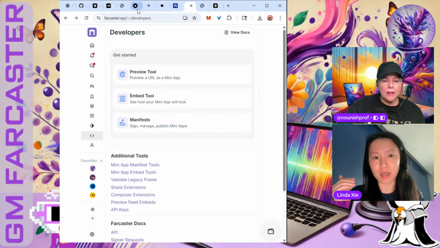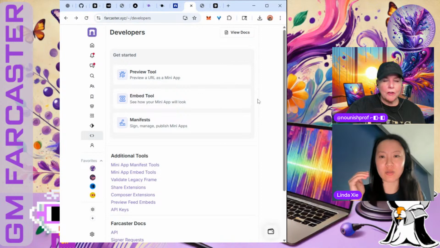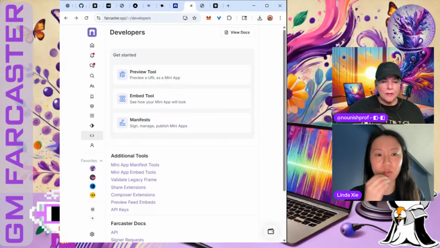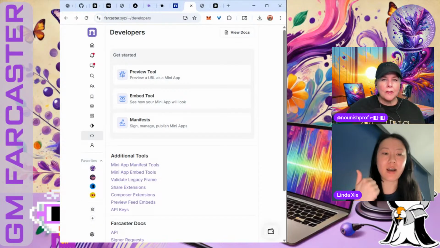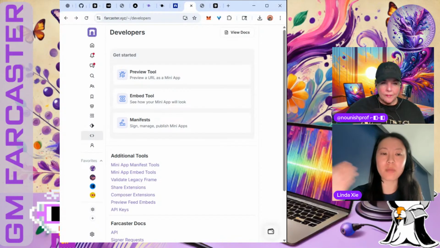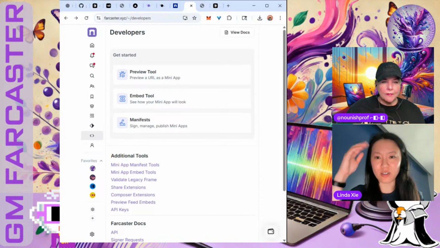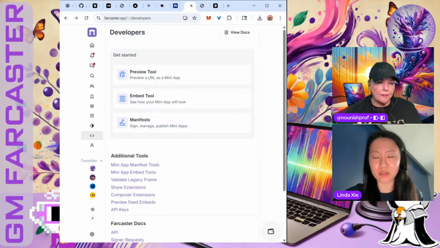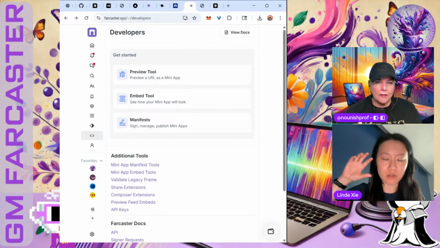Now I'm going to explain what embed tool and manifest are. This is actually where I'd say people maybe get stuck a bit more. And so we actually improved quite a lot of stuff. So manifest is how you publish the mini app. This is how it shows up when you do a search for a mini app. On the leaderboard, you see there are different mini apps. This is how Base knows there's different mini apps, right? And this is something you need to do for every mini app in order to publish it.